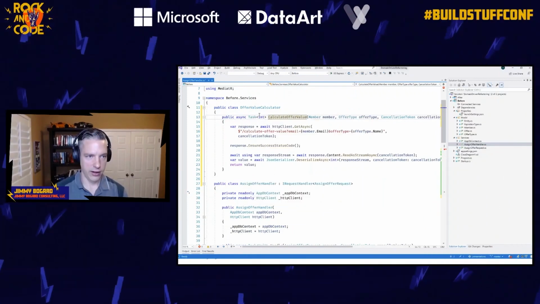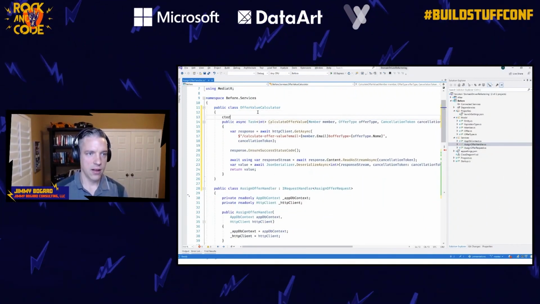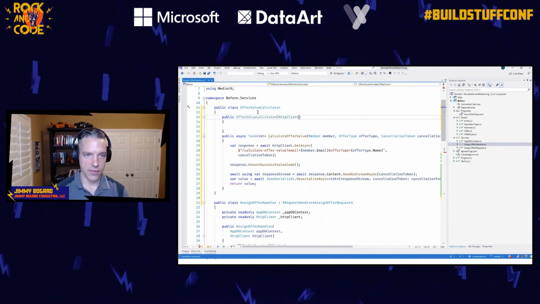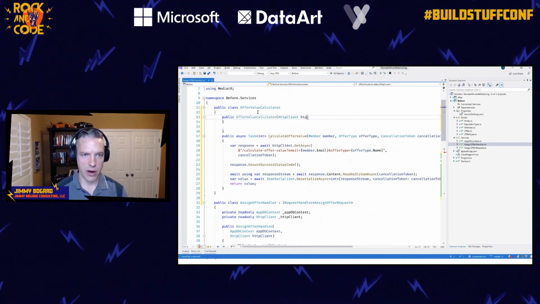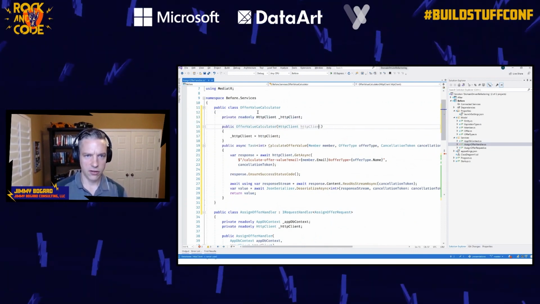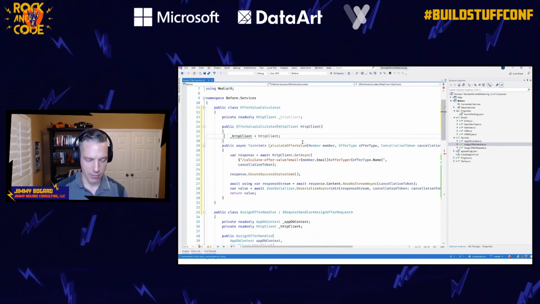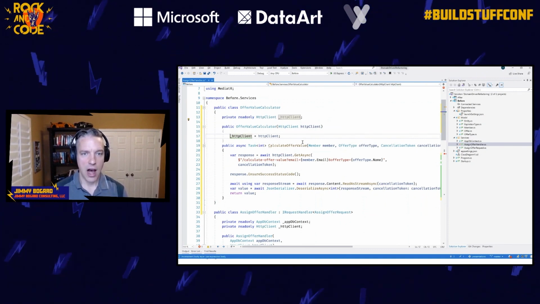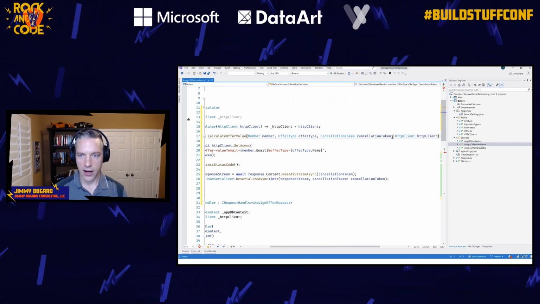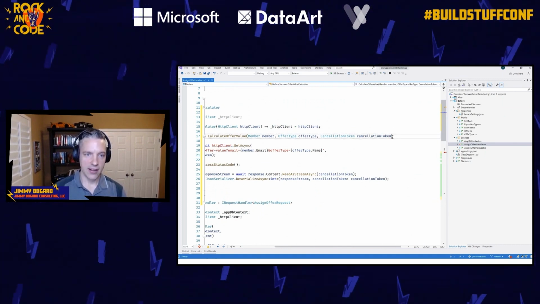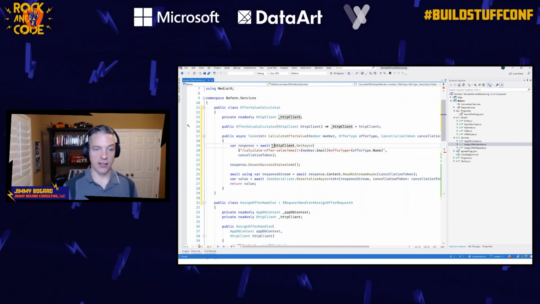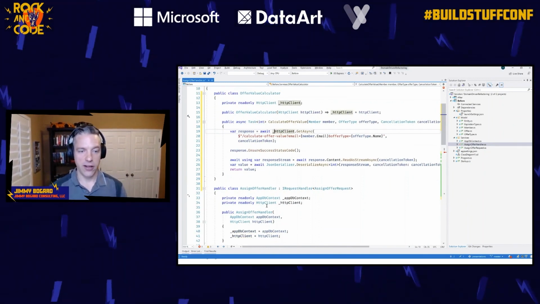Oh, one thing real quick. I'm going to create a constructor here. There may be a way to do this with the tools, but I haven't found one yet. Instead of having the HTTP client passed in as a method argument, I'm going to have the HTTP client passed in via a constructor argument. The idea there is that dependency injection will fill all the dependencies for this, like it's already doing for my code down here.